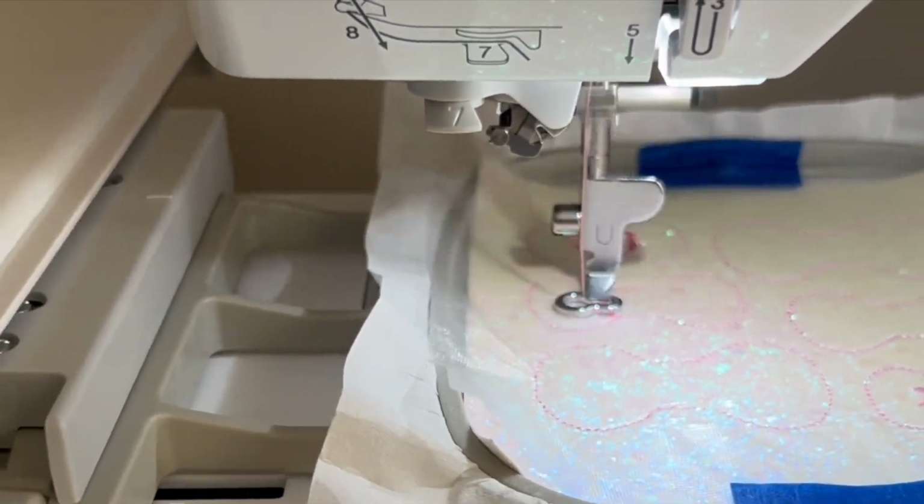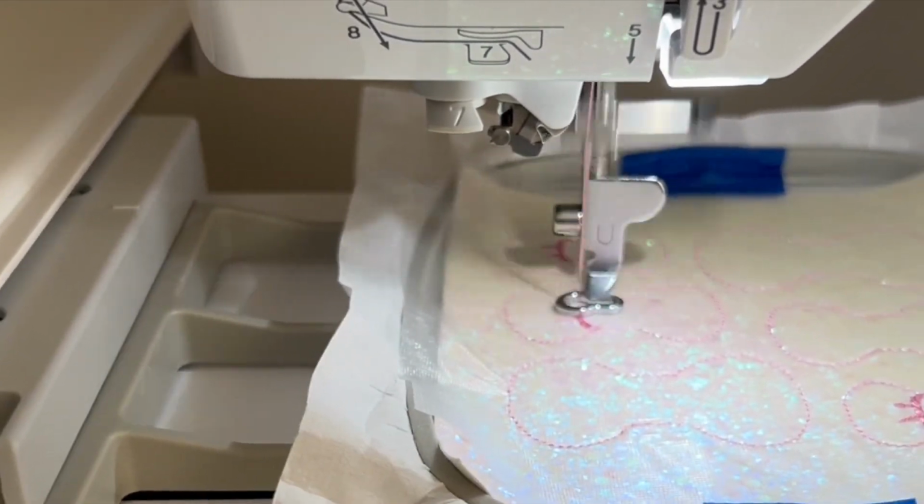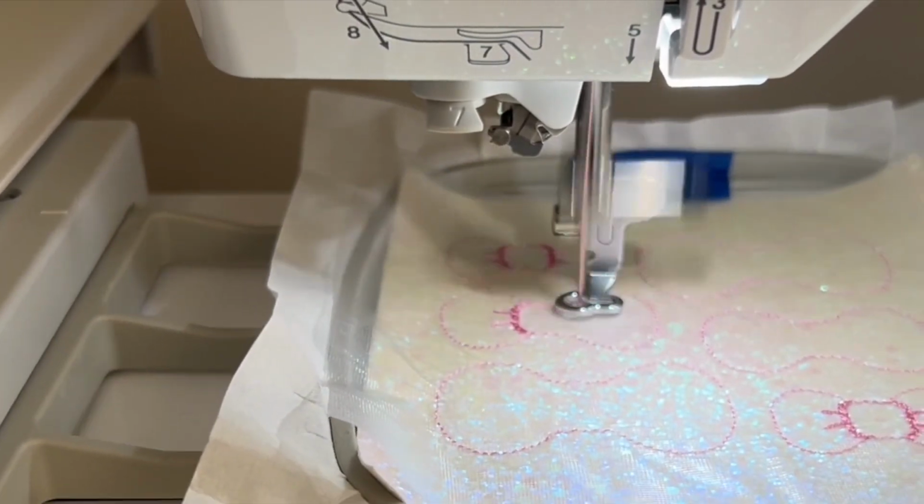Now in this particular project, I did have to merge files, so this embroidery file does not come like this.